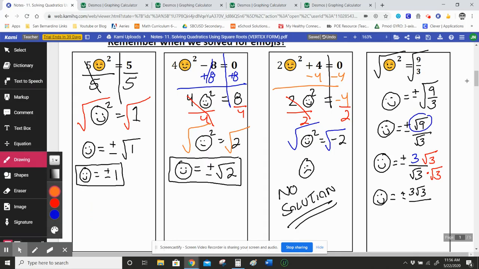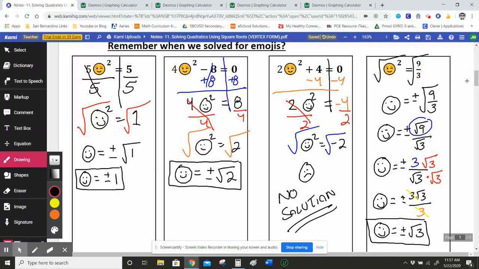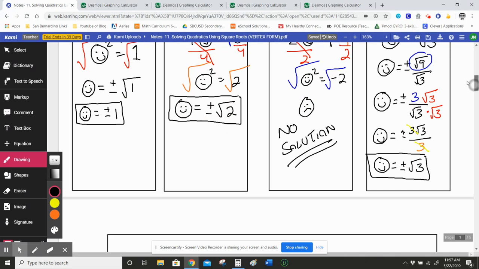So it's just going to be a 3 on the bottom. Since I can go a little bit further, I know that 3 divided by 3 would actually cancel out. So my final answer would actually be the positive and the negative version of radical 3. So emoji, happy face emoji equals plus or minus square root of 3. So the positive version and the negative version of the square root of 3. It's some random decimal. If you punch that into the calculator, it'll actually give you the number, but it's plus or minus square root of 3.